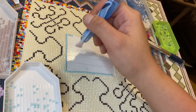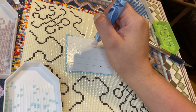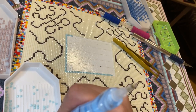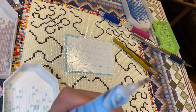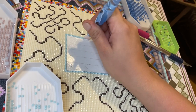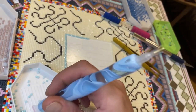As I'm working my way from the outside in, it's obviously going to be the moment of truth when I get here to see if I've messed up or not, and whether they will fit together. If not, I will see what I can wrangle up. But we will find out when we get there. So I'm going to do another random pattern in the middle here. Just some random, you know, like Gemma, you just said random pattern about 10 times. I think everyone knows exactly what you're talking about. But yeah, just doing something a little bit random.